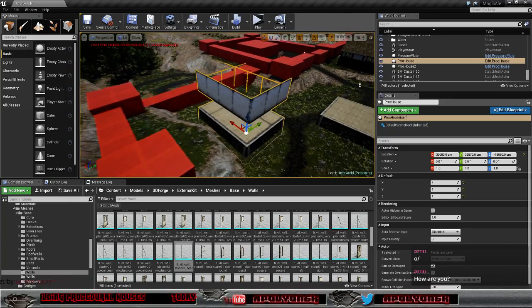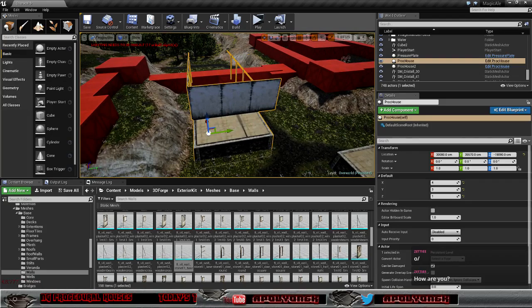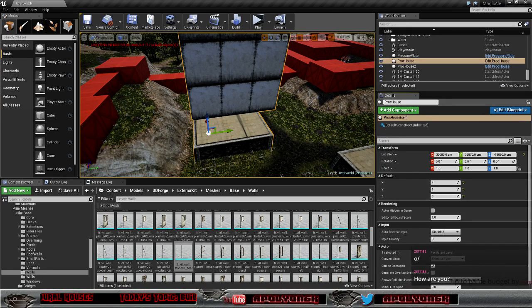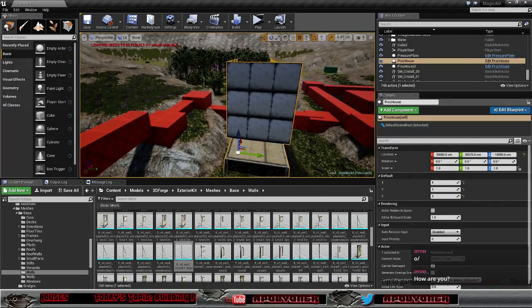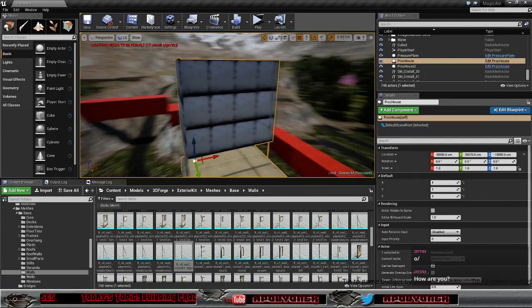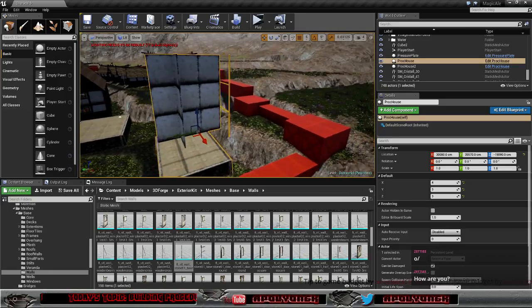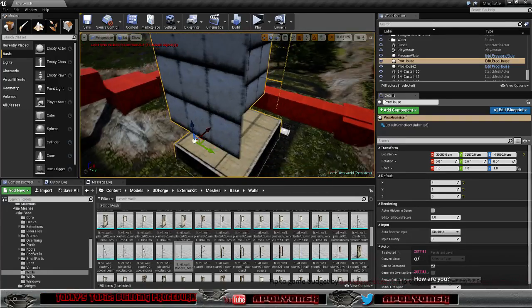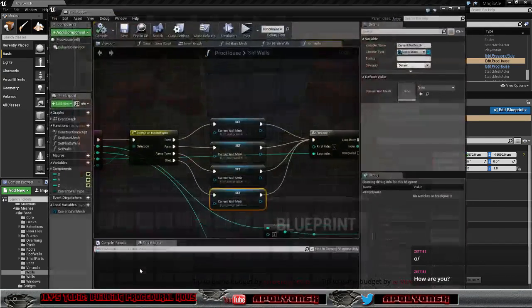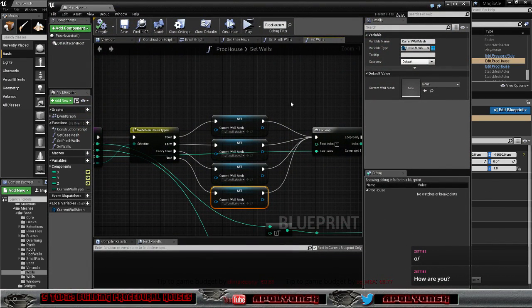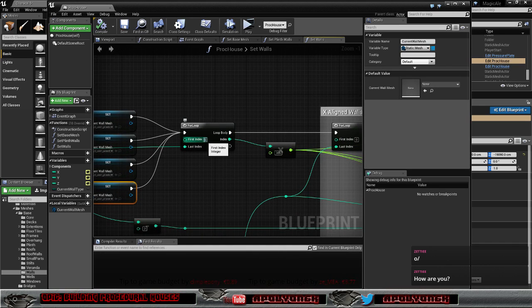Why is that floating? I think I need to put this to 0.